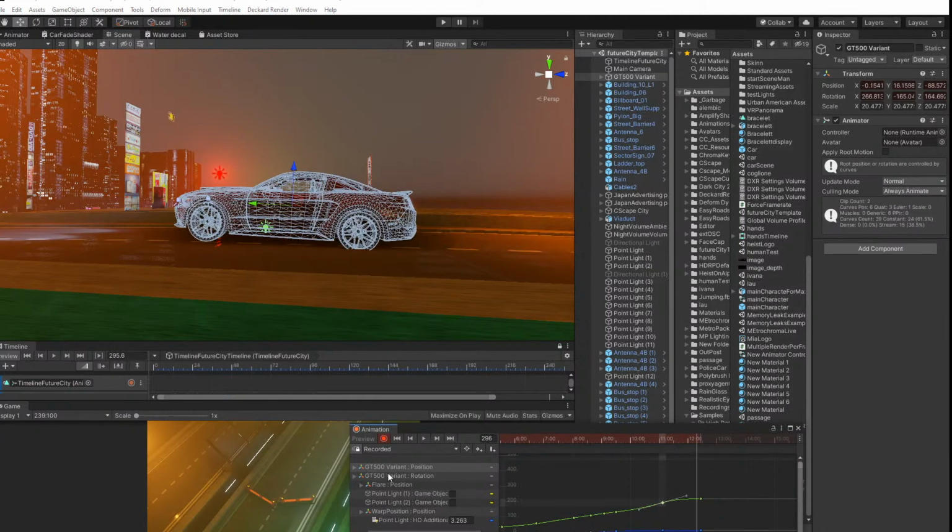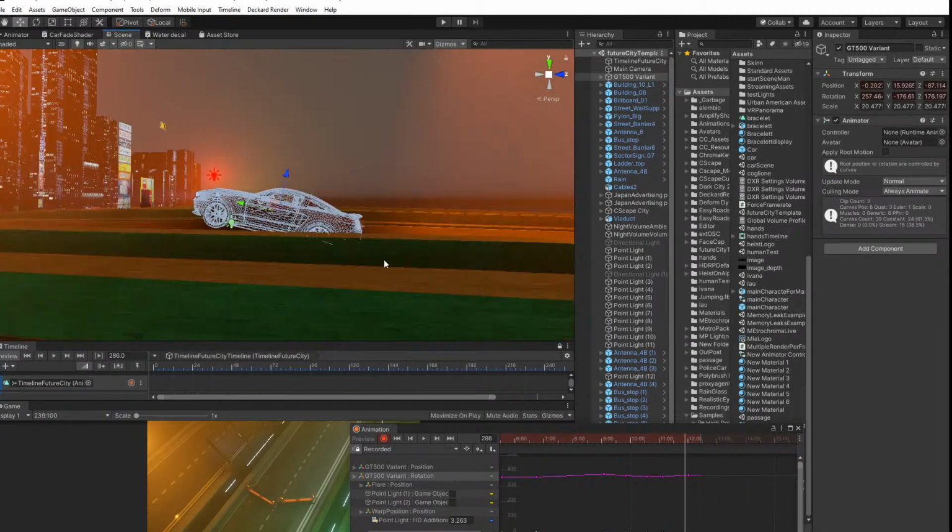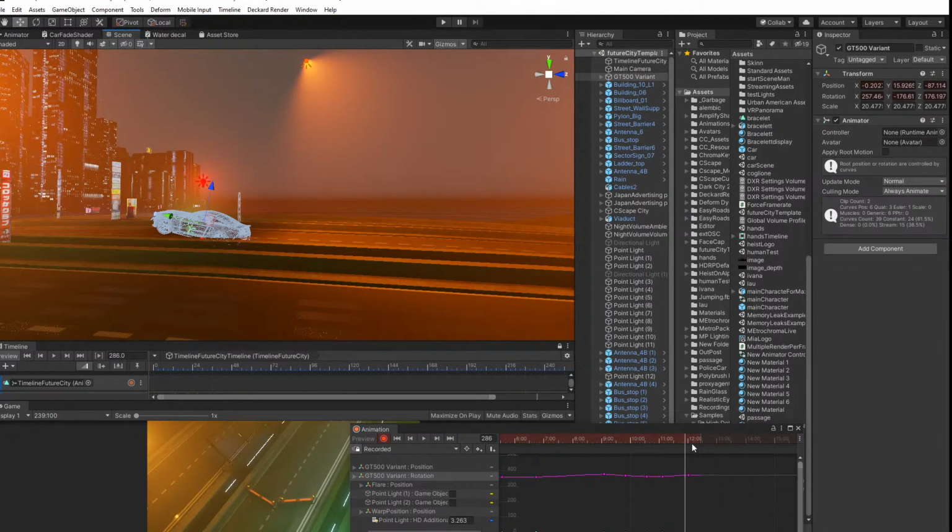Yeah, so it's rotation. I will be changing here, deleting this. Sorry. Yeah, I have some keyframes. No, okay, it's okay. But let's see what can we do here. Okay, I will be deleting this keyframe.